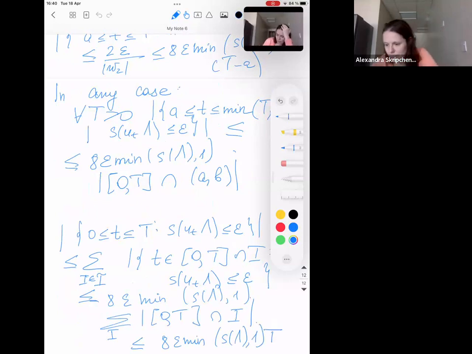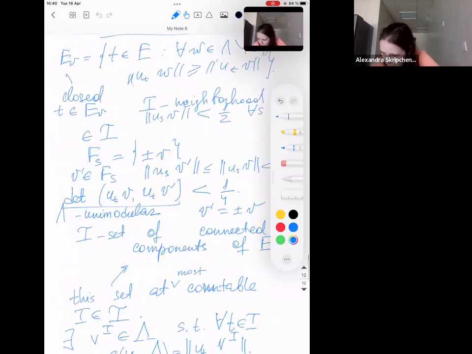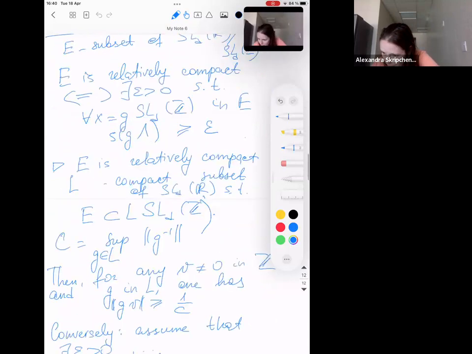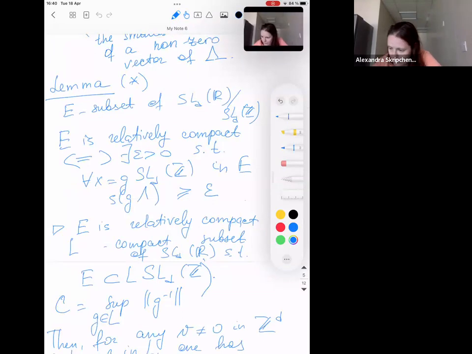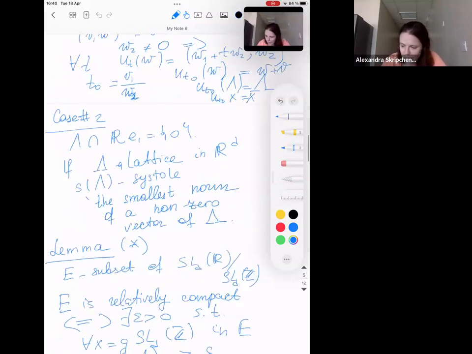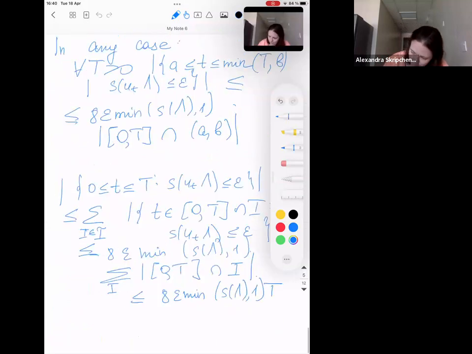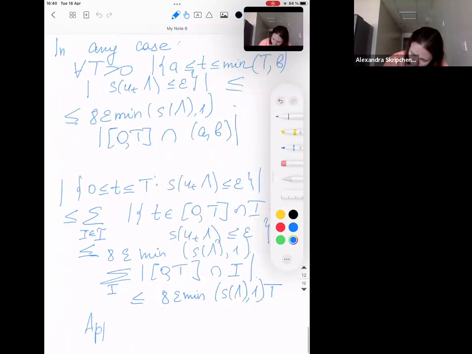And the only thing that we are missing is exactly the statement of our lemma. You remember we said that we have a lemma, it's this one. So we said that if we can estimate this system, the minimum of this system, then we have a relatively compact set. So we need only to apply this lemma and we are done. This is the end of the proof of the Hörler theorem.